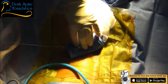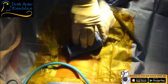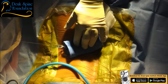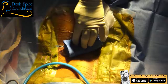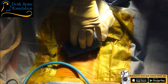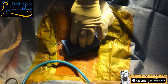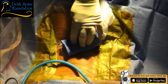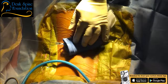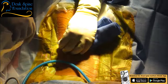Let's bring, by the way, you can actually see the screws and rods from her thoracic fusion, which I didn't do. I don't think I did it. I didn't do her thoracic fusion. Someone else did. You can't lower the floor, right? All right. A little more. Good. Shot. All right. So we're now going to do the L4-5 shot. Perfect. I'm going to take the needle out.